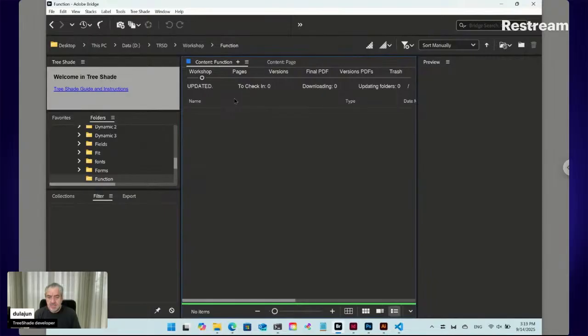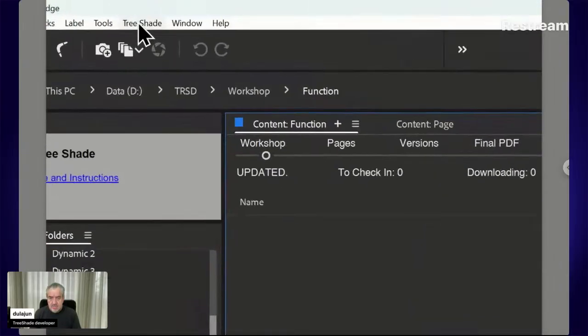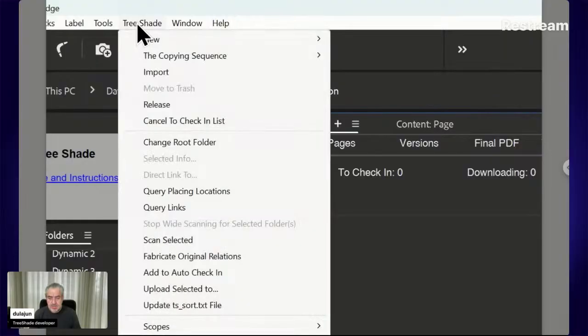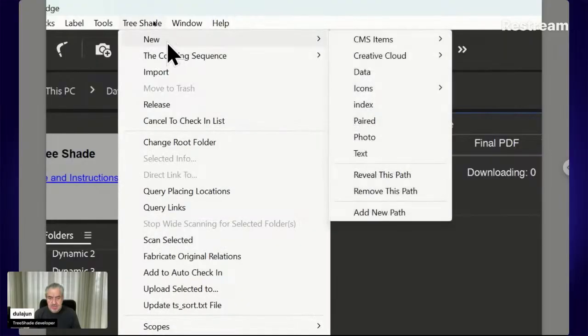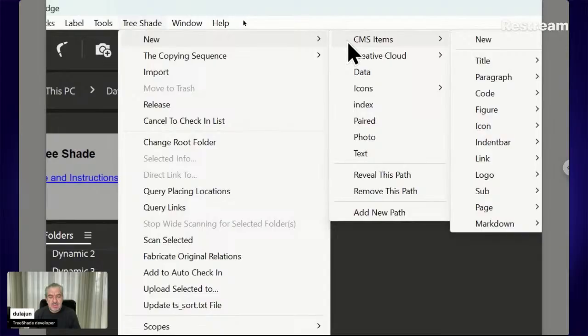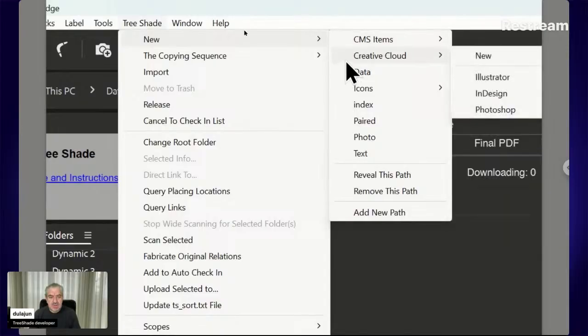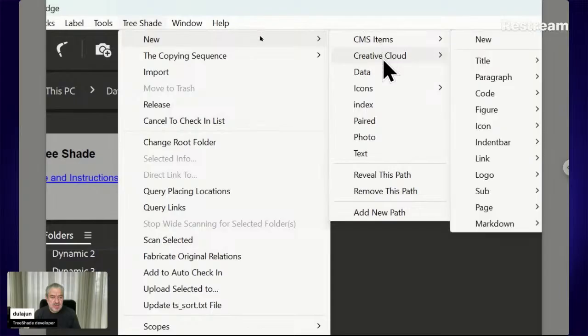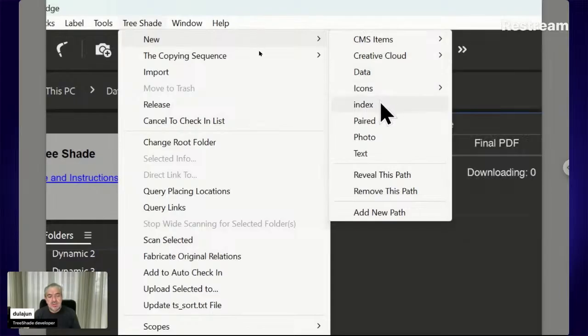And now from TreeShade menu, at first you will have a submenu called new, and it actually reveals a folder called new inside the initial folder in workshop, and any files that exist inside this folder will be revealed here as a command.